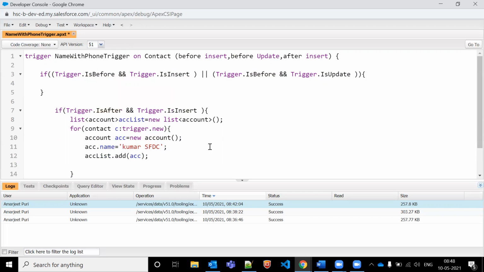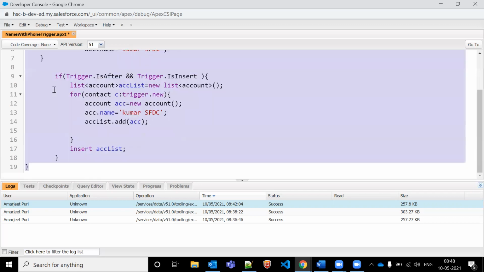Previously we were writing something like this, so let's do it like this, because we are not doing any DML operation here.